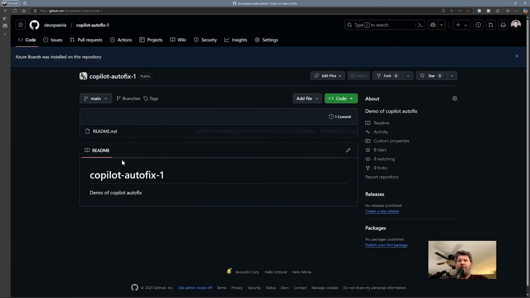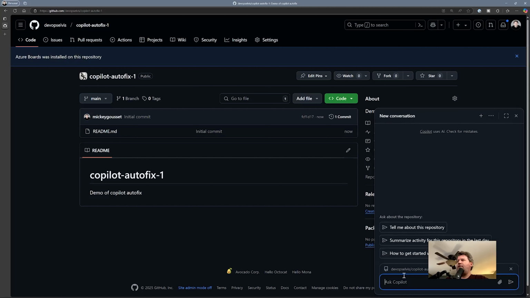So this is going to give us a blank repo that now we can work in to actually show off Copilot Autofix. But I need some code. And as you know, if you follow my channel, I'm not a real developer anymore. So let's see if Copilot itself can help me with some code. Now, Copilot in general is not going to give you insecure code. In fact, sometimes if you ask it to help you with insecure code, it will come back and say, I can't do that. But since I'm doing a demo, I think it'll probably help me.